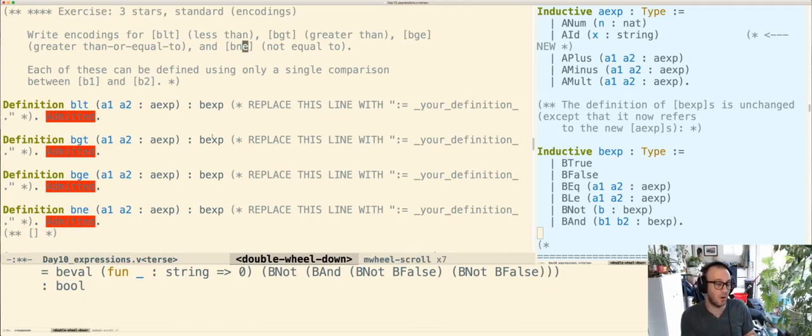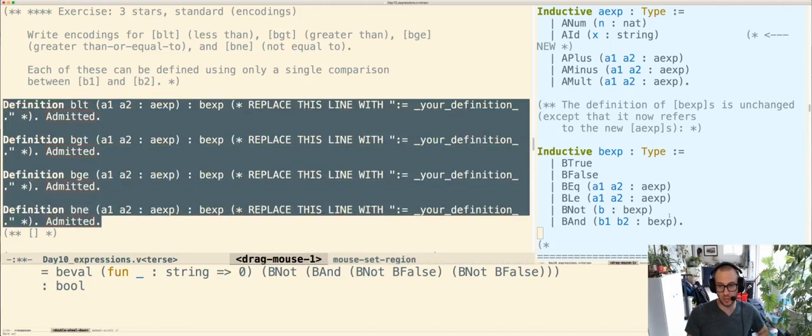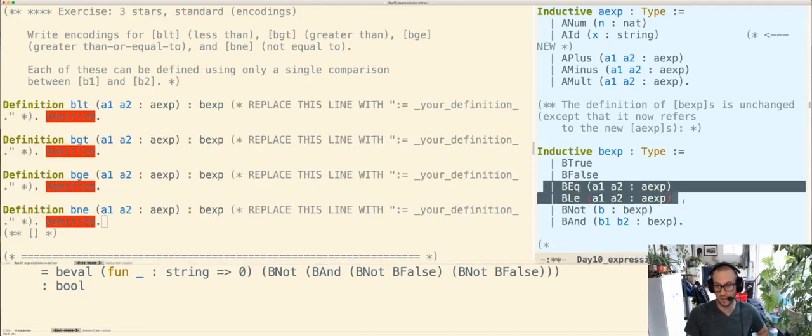One way to do the b less than here is to say that it's less than or equal to, and it's not equal to. But that'll mean using A1 and A2 twice. You'll be doing more than one comparison. So it turns out for each of these, you should be able to implement it using only one of these two comparisons.